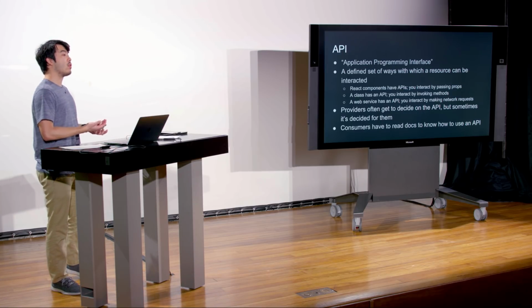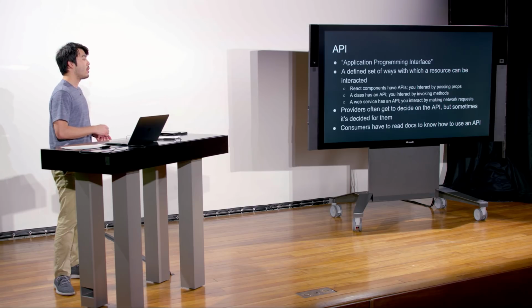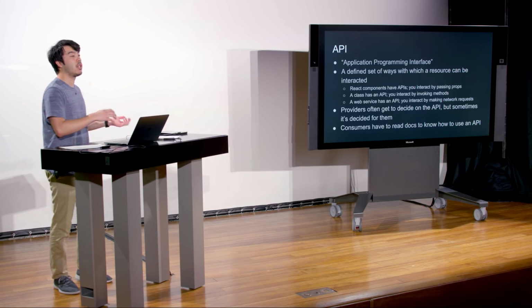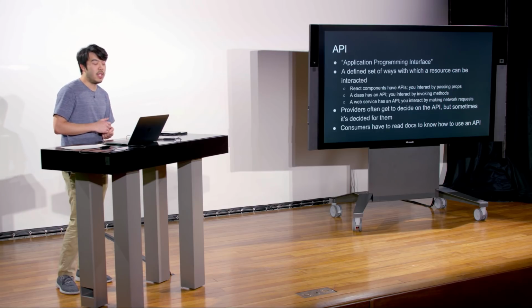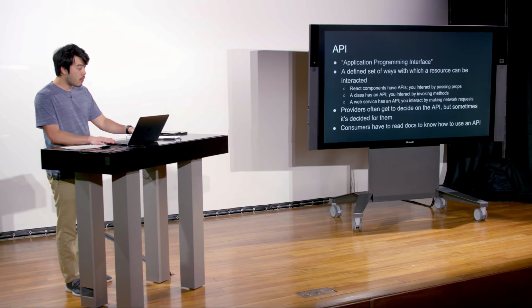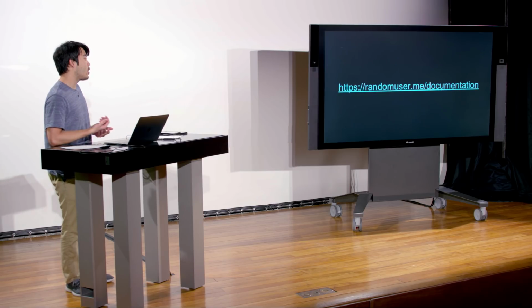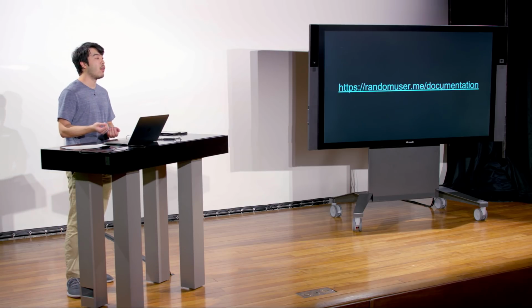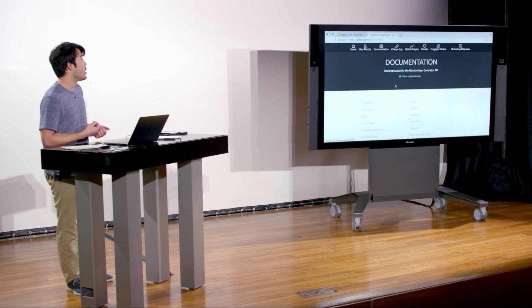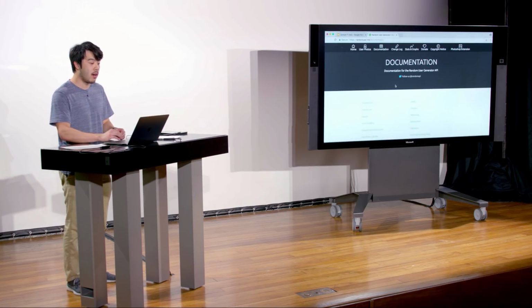And for us consumers, or the people who actually use those APIs, in order for us to know exactly what the APIs are, we actually need to look at the docs. And so we need to just read the docs in order to know how to use these APIs. And so let's actually look at an API that's running right now. This link here, randomuser.me, is an API that's free and runs up in the cloud.